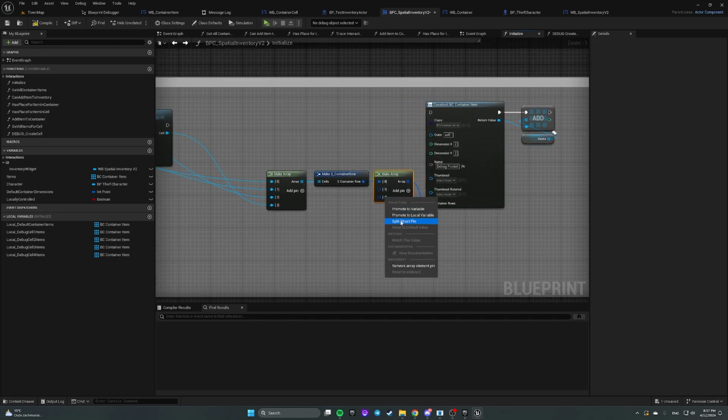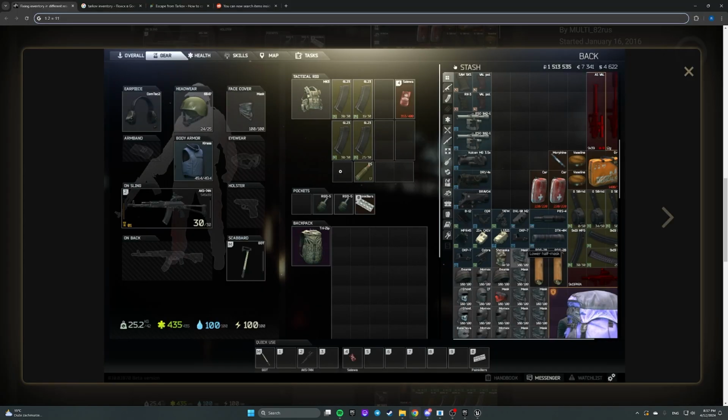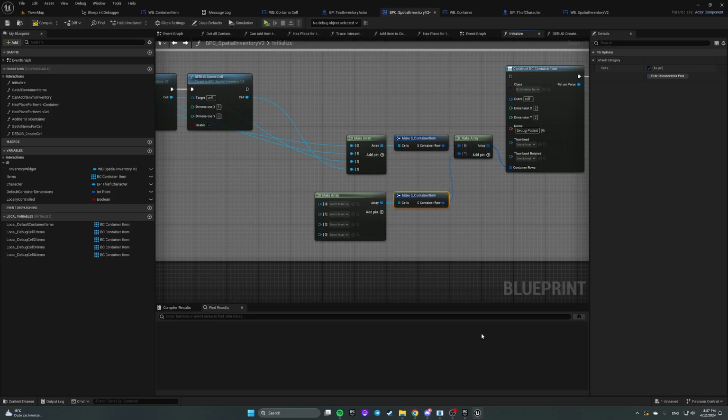Now we have to remove the array element pin, create a second row, and it will have 1, 2, 3 items. Let's remove this one. Okay.